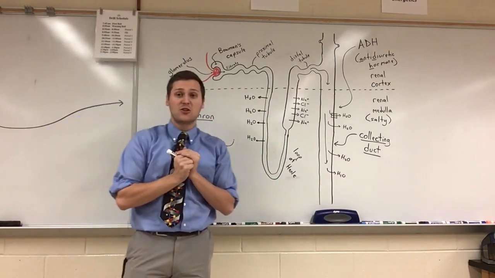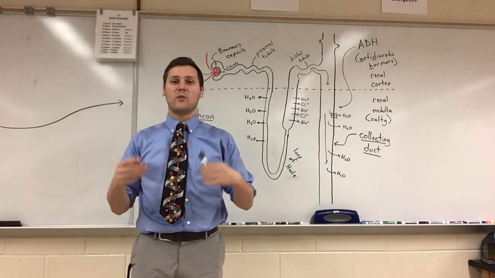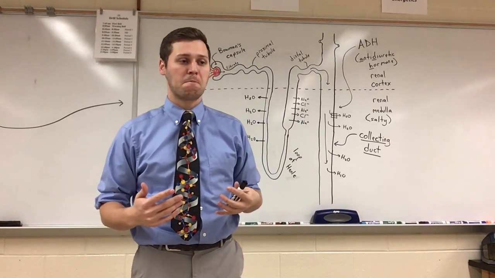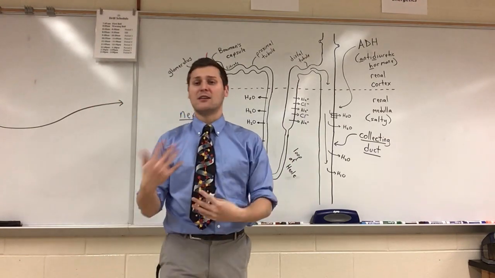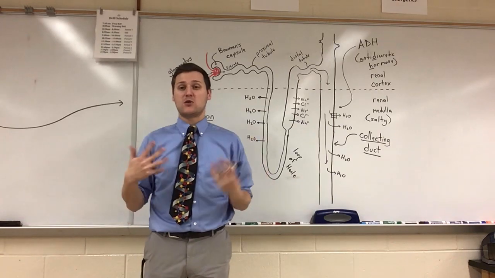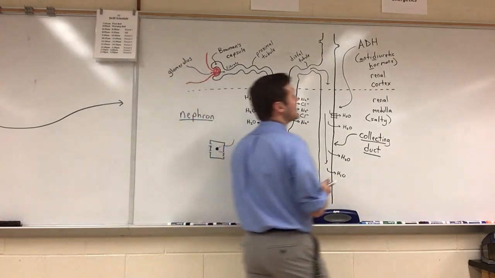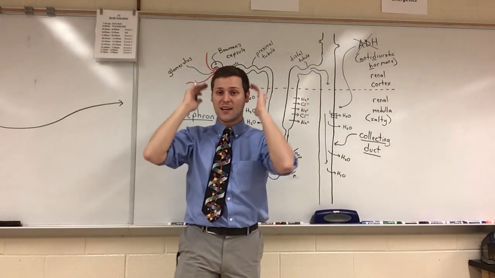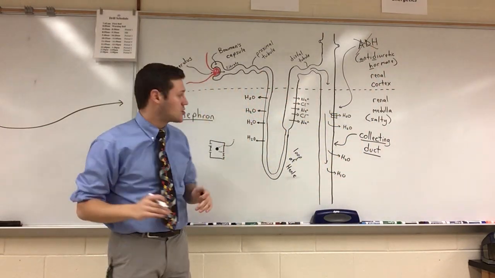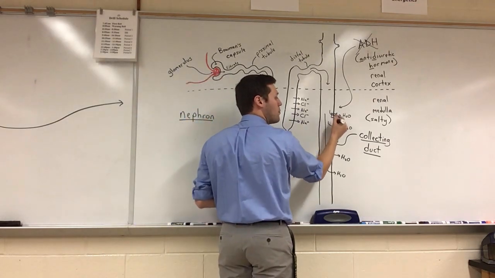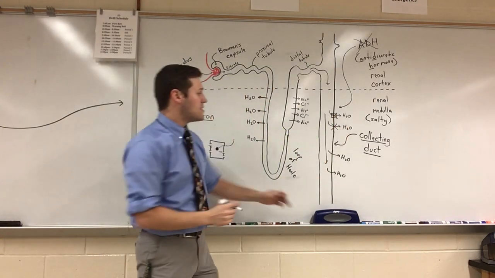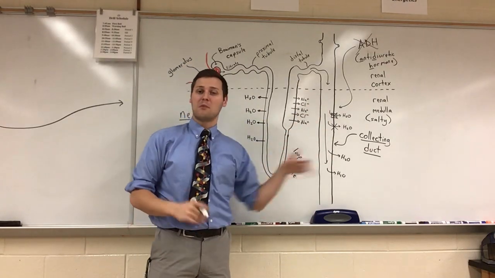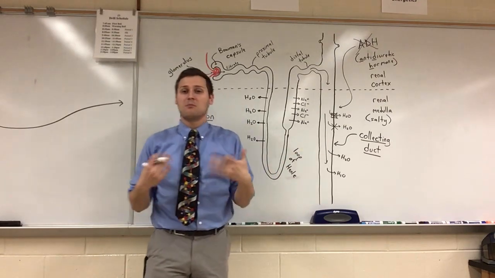If we had too much water in our system, let's say we drank a lot of distilled water and didn't have much else in our diet, that means we're overhydrated. At that point, we wouldn't want ADH. So the pituitary gland in the brain would stop releasing ADH, which means there wouldn't be aquaporins in these cells lining the collecting duct, which means water would not naturally diffuse out by osmosis, and our urine would end up being more dilute.